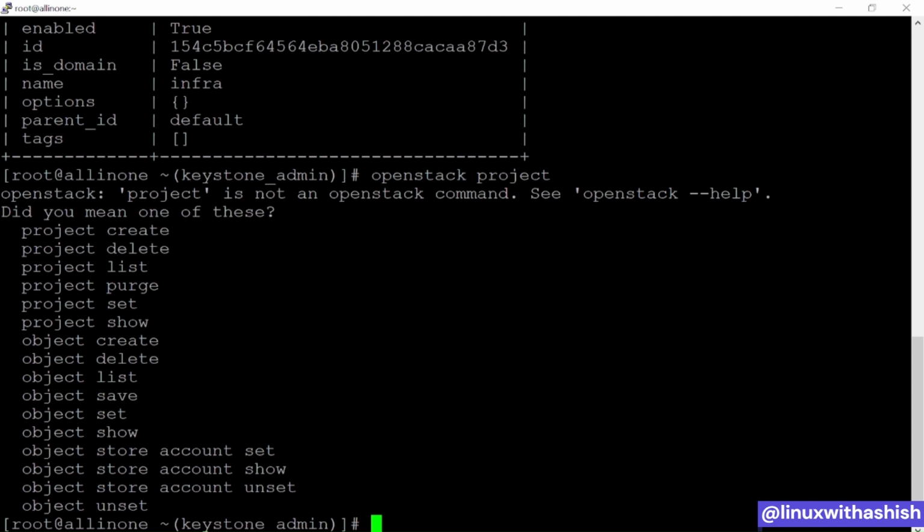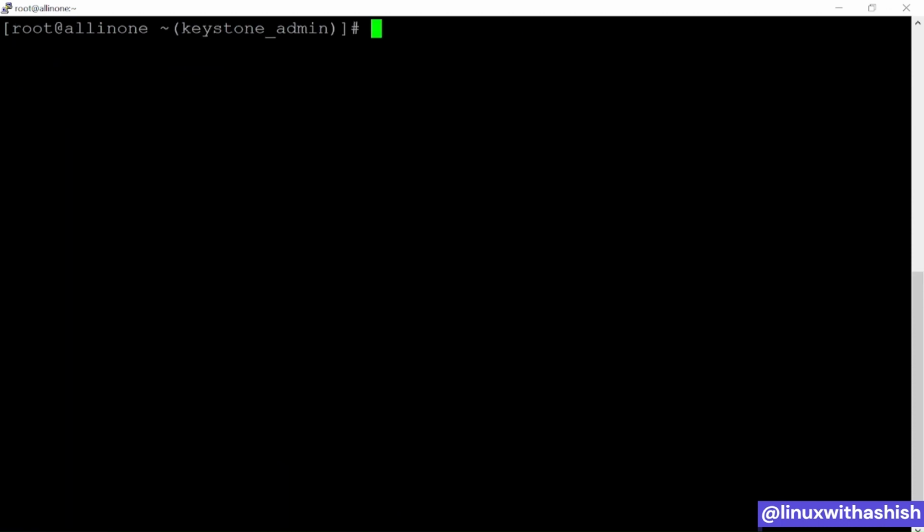Now what I will do, I will create one user and link it with this project. So first of all, clear the screen, openstack user create, and you will have to create the user with a password. I will use root@123. You can create a password as per the requirement. The password will be given to you.